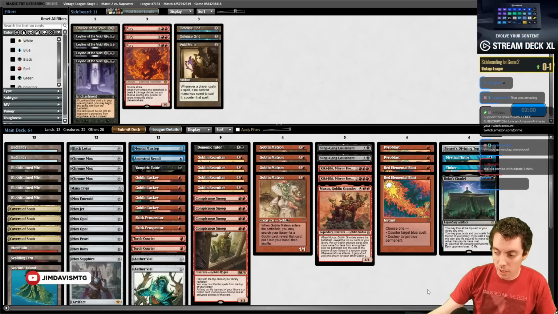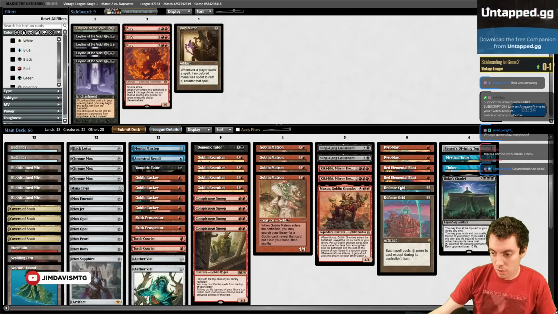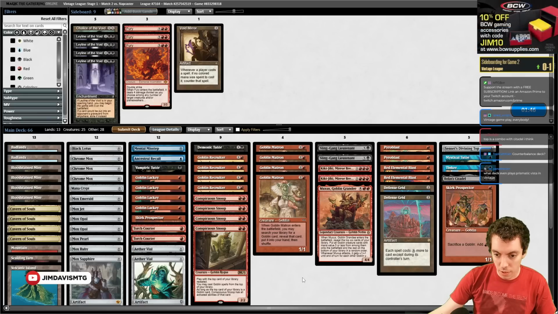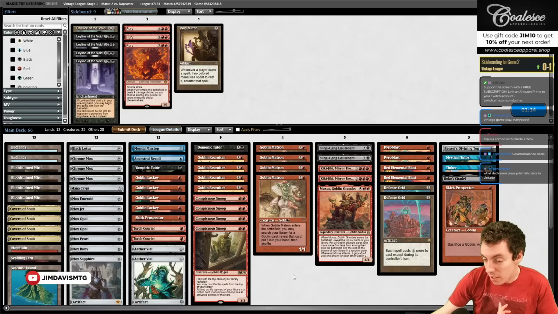Yeah, and maybe defense grids too. Honestly, what the hell do I know? I don't know what I'm doing. Let me shave a Prospector. They're playing Vista. They're probably playing some sort of Blood Moon or Back to Basics kind of card, probably, right? I would think. I don't know. I mean, that's what I would think in Legacy.